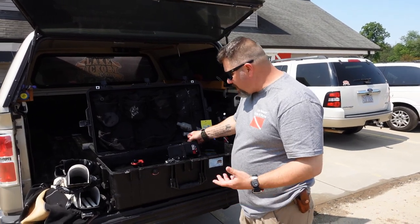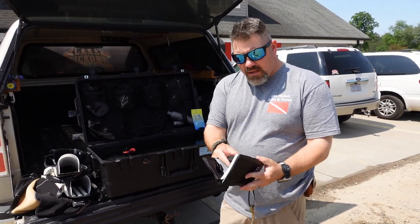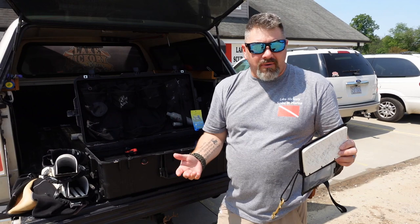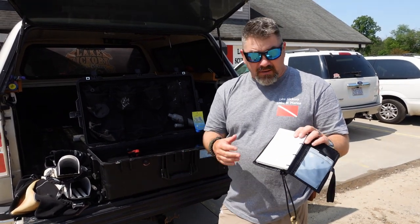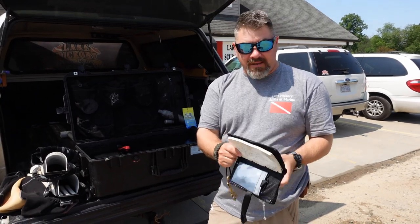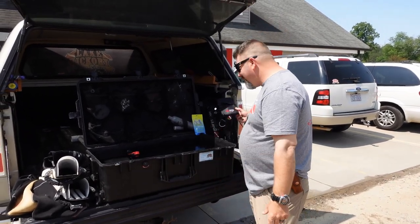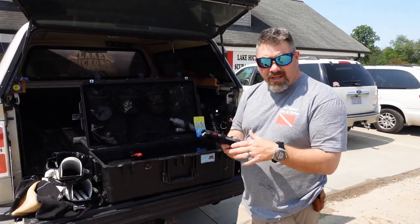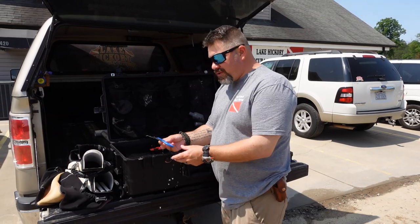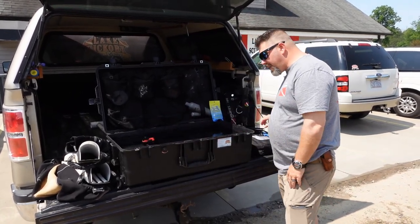As far as my slates go, they're pretty much done. Now, these are my teaching slates. I know a couple of you have asked in the past, how do you clean the slates? I just use a magic eraser. It's very simple. It's an abrasive system that's actually not that abrasive, but it'll go in and clean out the slates really well. So I just get them wet, use a magic eraser, let them dry. These guys right here stay wet 7 days a week because I teach 7 days a week. As far as my shears go, I don't even dry them off. I just pull them out and reinstall them on the system wherever they go.